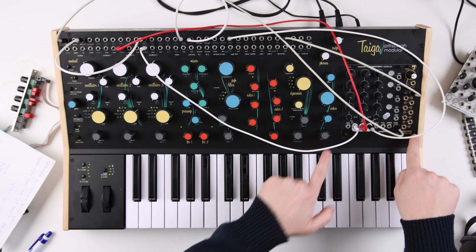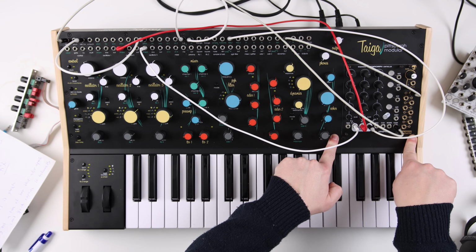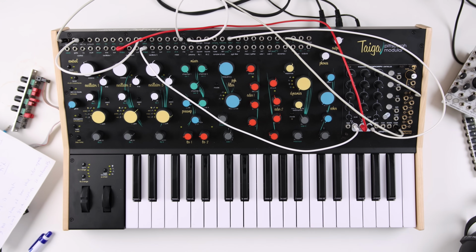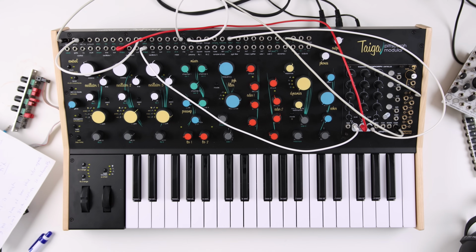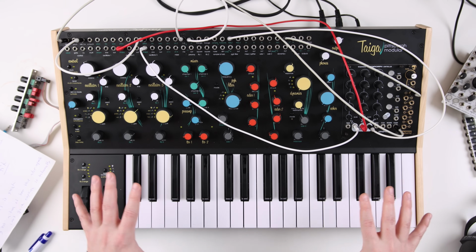But I will say again that the option to add your own modules is more groundbreaking than you might think. Like I said earlier in the video, you don't have to dive deep into modular land to just add a few modules to this keyboard. It's a really interesting concept, like customizing your own stage-worthy keyboard synthesizer. I mean, I don't think I've ever heard about that before.